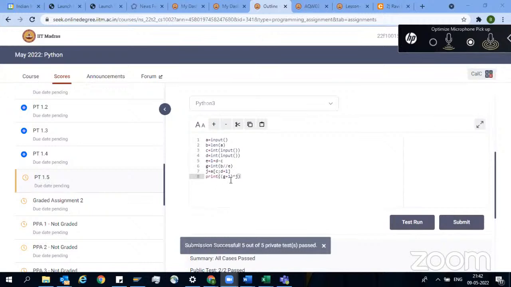Okay, I will tell you why you should be adding g plus 1. If you had just taken g, it would have been a little less than or equal to the length of the actual string. But if you take g plus 1, then it will definitely be greater than the length of the actual string.